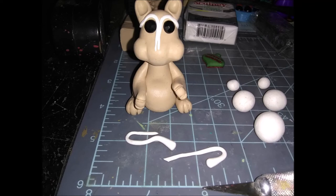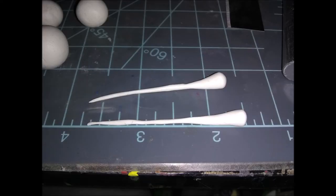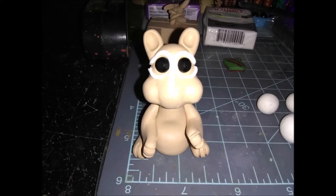For the bottom of the eyes, we're going to use the next two small balls right here at the top and roll them out exactly the same, like so. And then you're also going to place these under the eyes and cut off the excess just like we did with the top. I know the picture looks blurry, but I did the same exact thing.